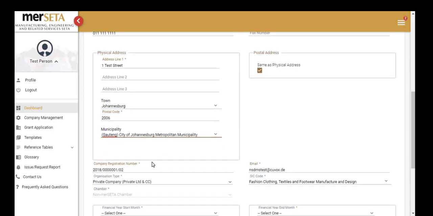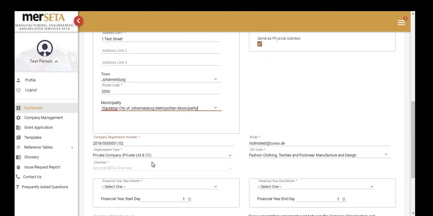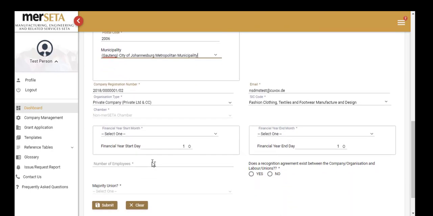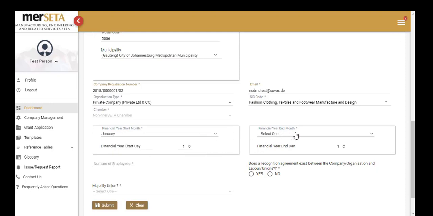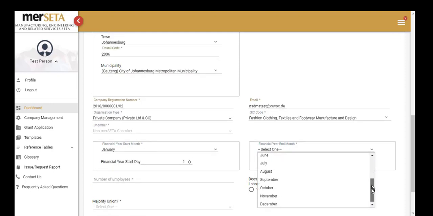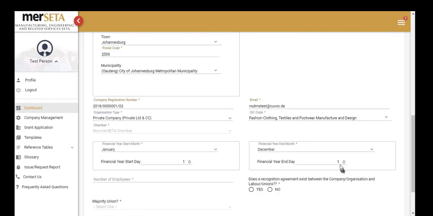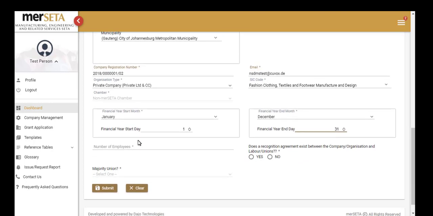Once you have entered the address information, you'll notice that some sections are already auto-filled. We will now proceed to entering the company's financial start and end dates. We will now specify the number of employees, followed by answering the question, does a recognition agreement exist between the company and labor or union?